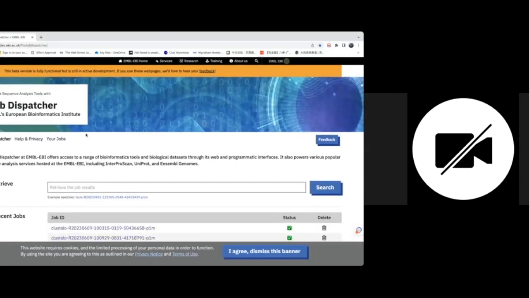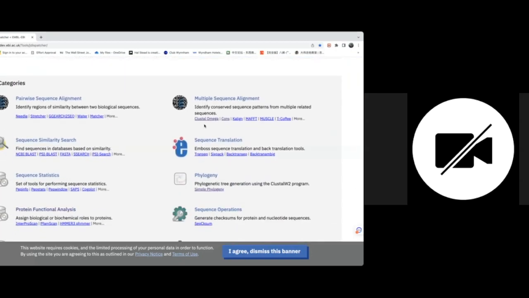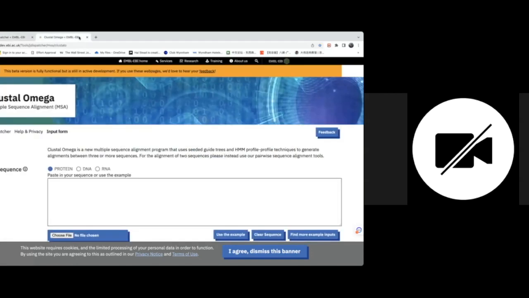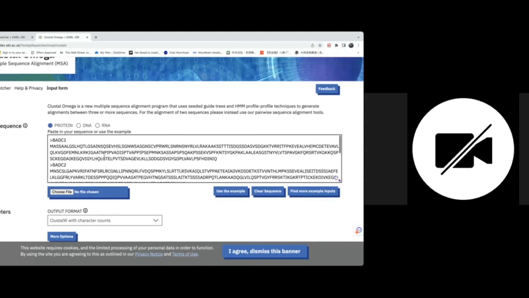So this is the European Bioinformatics Institute job dispatcher. It has many popular tools, but here we just want to show Clustal Omega. You can open Clustal Omega, and it's very easy to use. All you need to do is paste in the sequences.